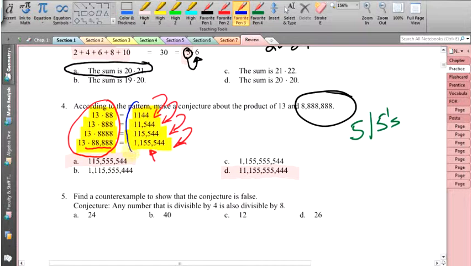Well, if you keep on looking at the pattern over here, we have 2 1's next to each other and we have 2 4's next to each other. No matter how many 8's were included in the number, the 1's and the 4's remain exactly the same. Therefore A has to be the right answer because that has 2 1's and 2 4's. Let's look at number 5.